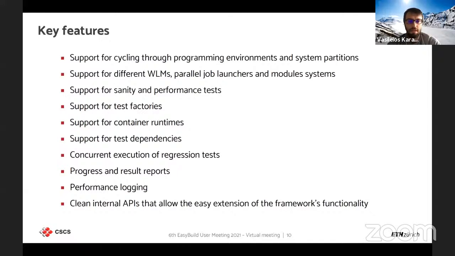There's also support for test factories, or what we call parameterized tests, where a test can be parameterized on several parameters, and then from a single test class you can automatically generate as many test combinations as you want. That's quite powerful. We support container runtimes, so you can have ReFrame launching containers to run your test in. Test dependencies, so you can structure your tests such that one test depends on another. That's quite useful, especially if you have lengthy compilation processes, and then you just need to run a bunch of tests that reuse that.